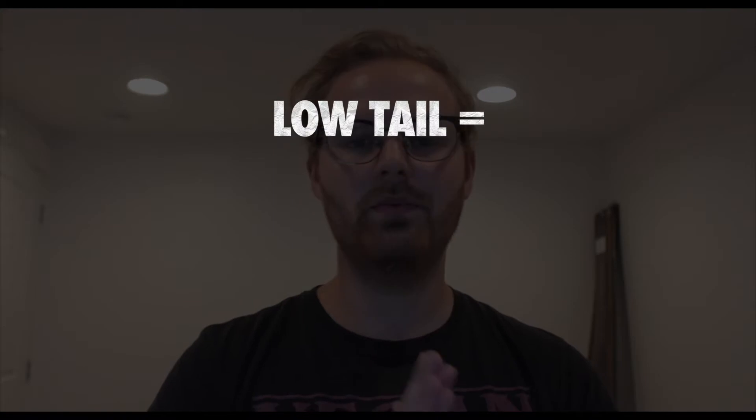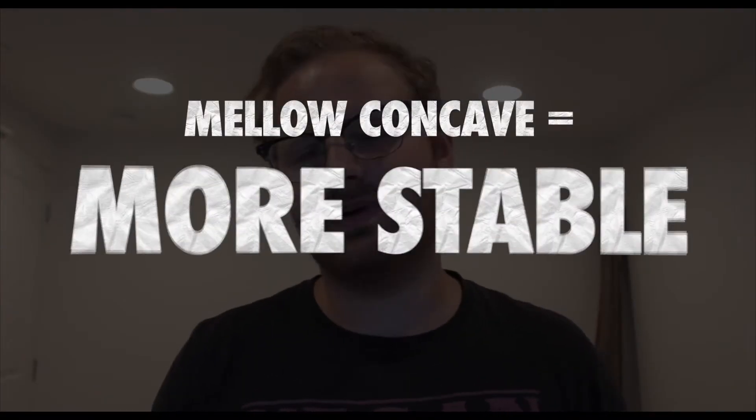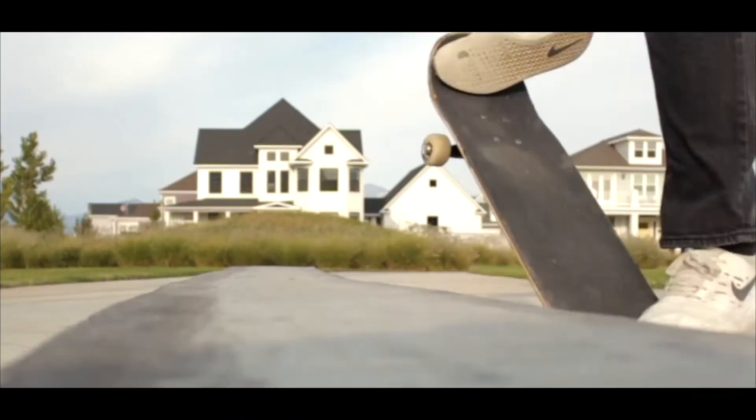One pro is that a lower, more mellow tail provides a more responsive pop, making flip tricks a little more snappy and quick. The creature has a really mellow concave, which makes the turning less responsive, which I don't really care about. Along with the tail being mellow, it's also shorter, and a shorter tail is going to make a faster pop — it's a faster lever. You can choose to have a ton of power in your shape or a lot of control and responsiveness. This board definitely favors responsiveness over power, which I really like.